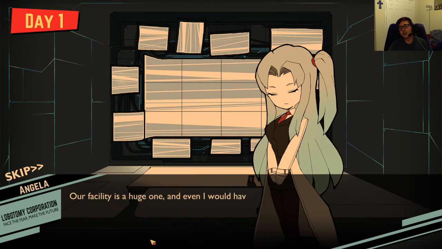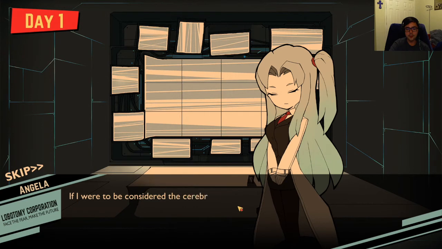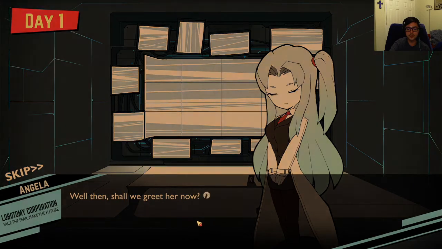Our facility is a huge one, and even I would have trouble managing it on my own. So someone determined that there should be an AI to assume head control over each department. If I were to be considered the cerebrum, they would be the cerebellum. Naturally, of course, I should be your most trustworthy and capable companion among all the AIs. Well then, shall we greet her now?